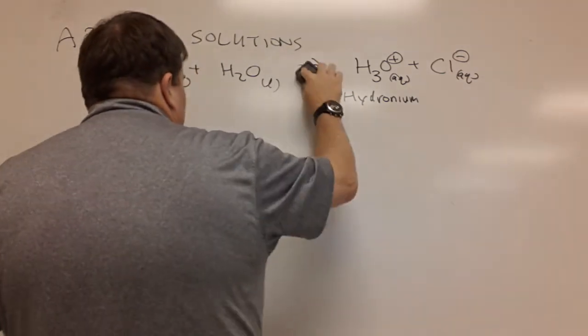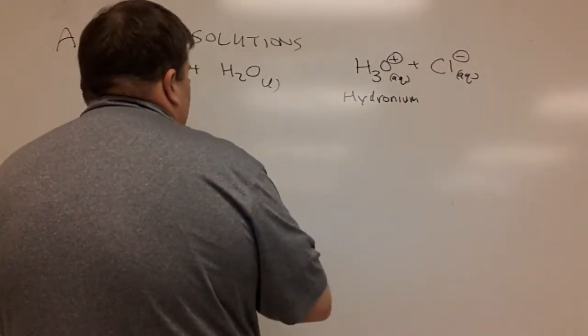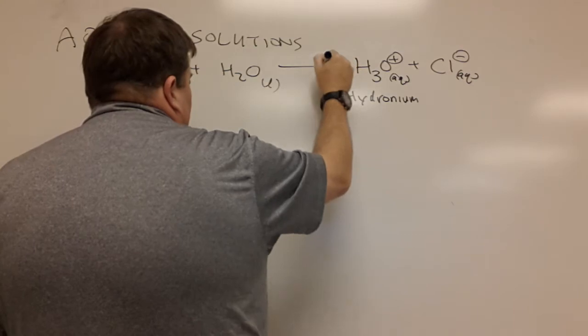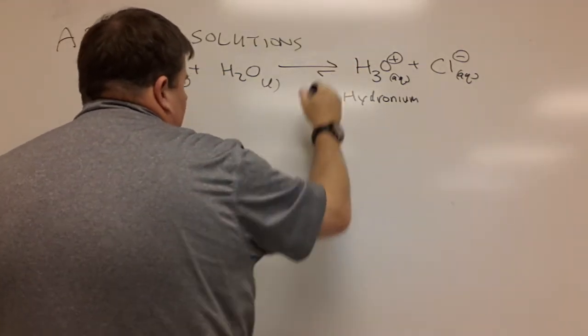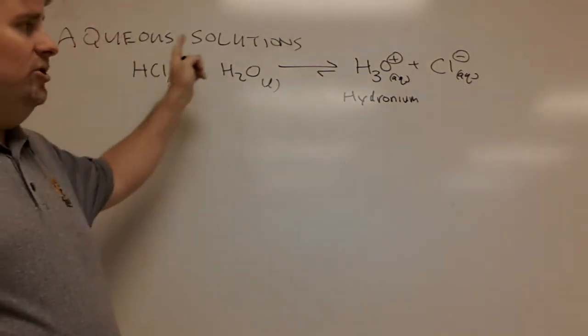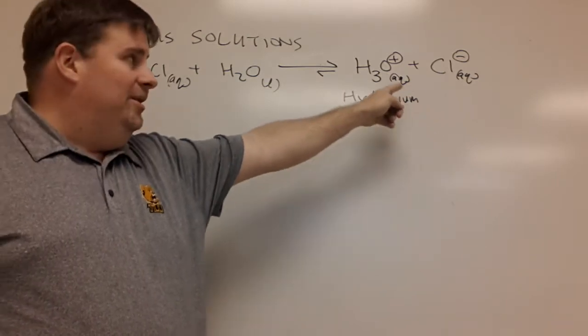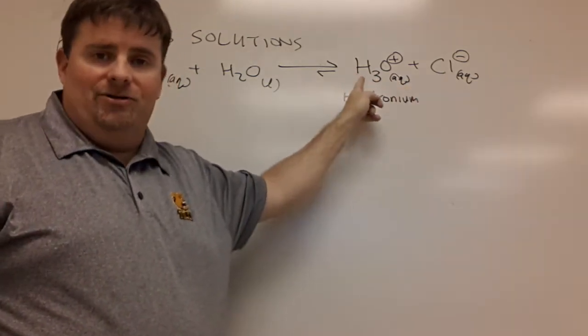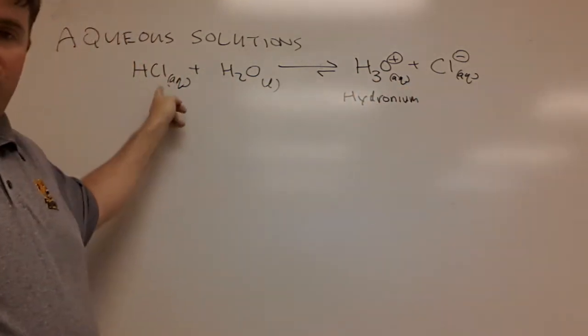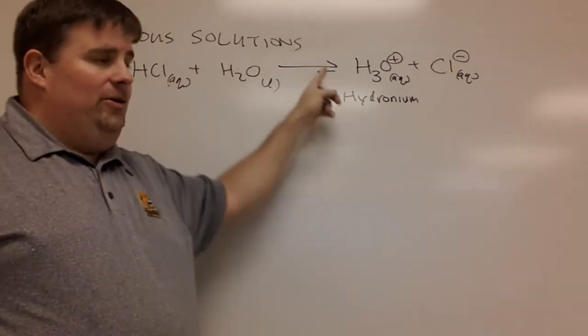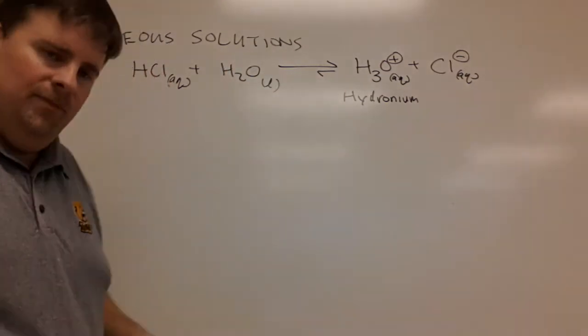So our equilibrium lies strongly with the products and weakly with the reactants. That means that most of the reaction is going to go this way. But sometimes you're going to have the Cl come and grab a hydrogen and go back this way to make HCl. Okay? This equilibrium lies with the products, though.